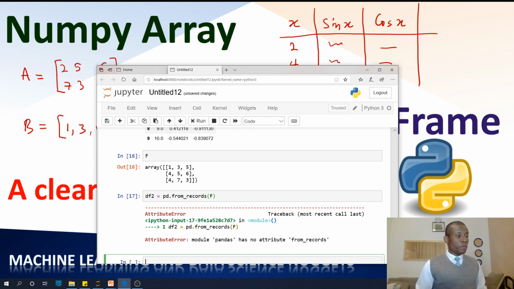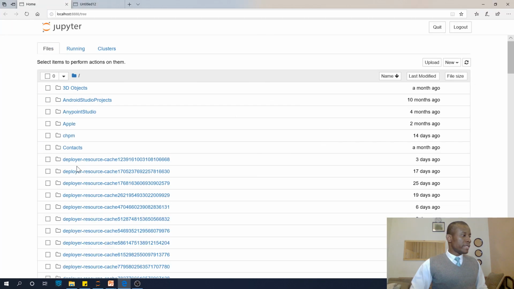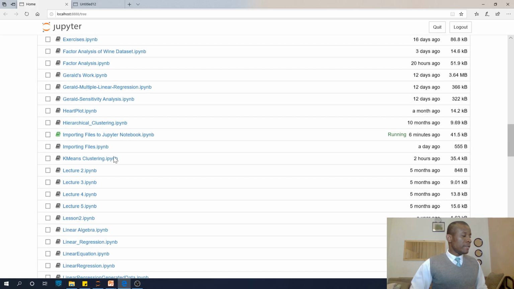It says Pandas has no attribute from records. Maybe it should be pd.from records. Permit me to quickly check, because I already did this before now. So let me see.